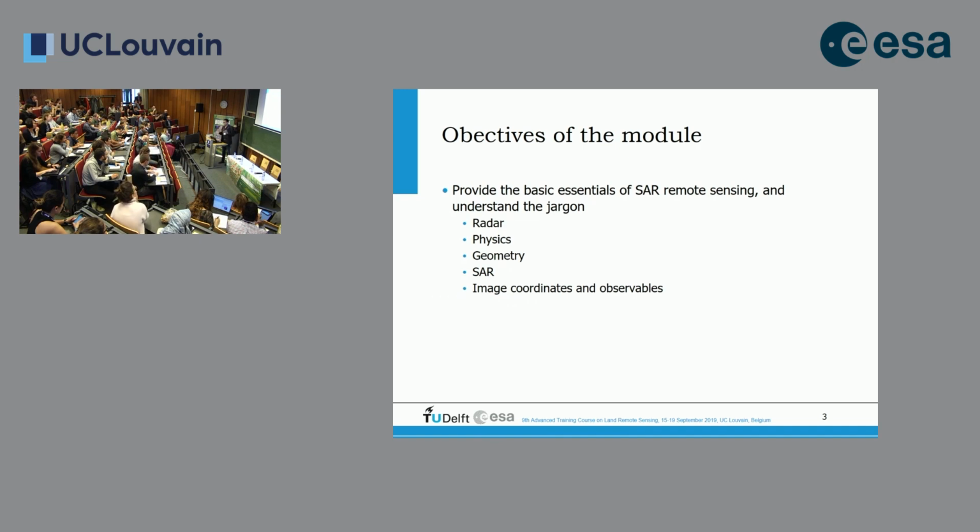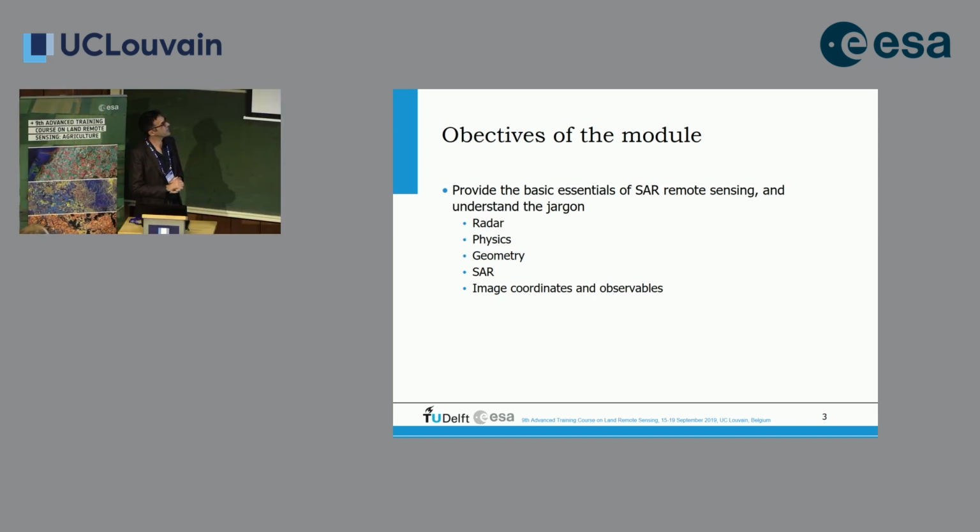So the main things I would like to cover, which are essential if you need to know something about SAR, is about the radar itself. What does the instrument do? What are its characteristics? And there is some physics involved if we are dealing with electromagnetic waves which propagate through space and then through the atmosphere and then on the ground, and something happens to them. But you can also look at it purely from a geometric point of view. If we look at the SAR image, there is a lot of geometry in there. And then from this radar, going to the concept of synthetic aperture radar is a very special one. I would like to discuss that with you as well.